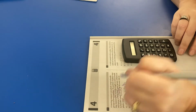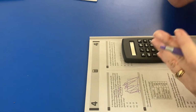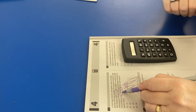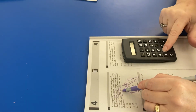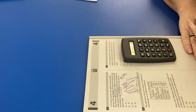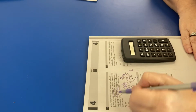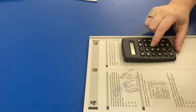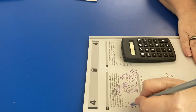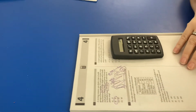Okay, so 1,500. How many inches are in a foot? 12 inches, right? So I'm gonna take the 1,500 feet times 12. So we're gonna get it in inches. So now we got 18,000 inches. Now what are we going to do? We're going to divide that 18,000 by the 900, right? Per bundle, so divided by 900, and we get 20. Oh, easy peasy. There we go. You see the 20 right there. Okay, now let's go to the next one.